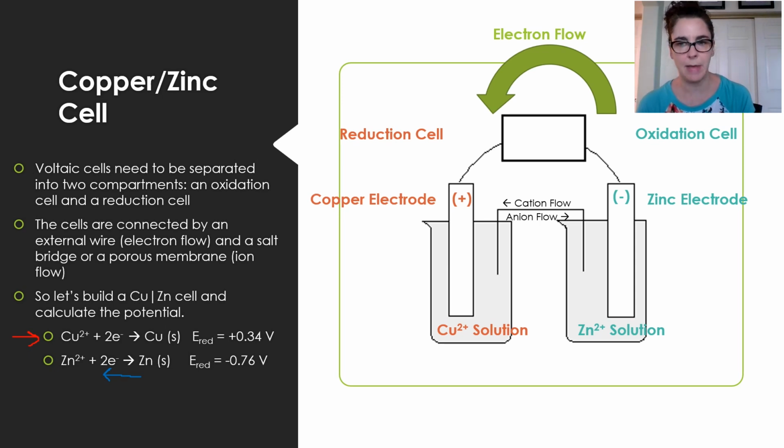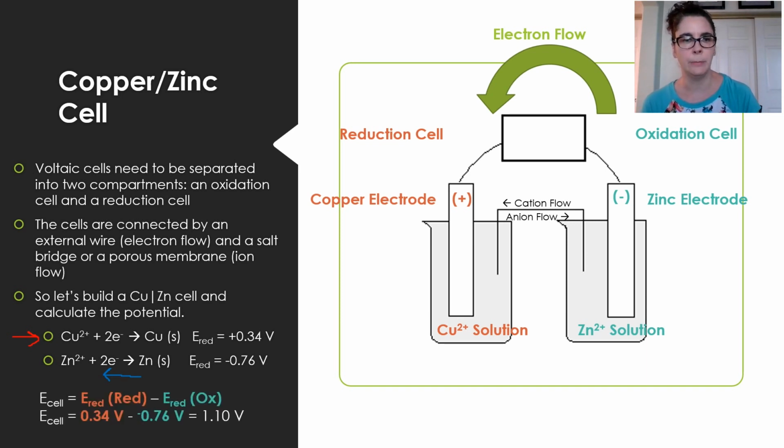So what should we expect to measure when we hook this up and connect our voltmeter and take a reading? Our E cell, the total voltage generated by this cell, is equal to the reduction potential of our reduction half reaction subtract the reduction potential of our oxidation half. So we're going to have our 0.34 volts, which is our copper, subtract negative 0.76 volts, which would be the zinc, to give us an overall of 1.10 volts.